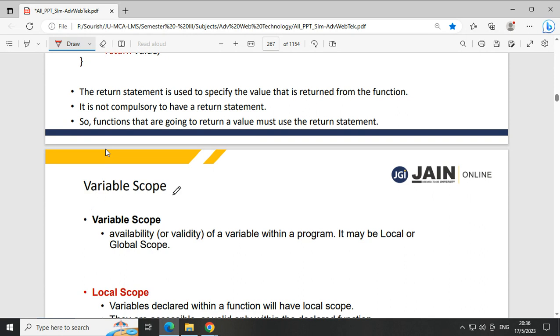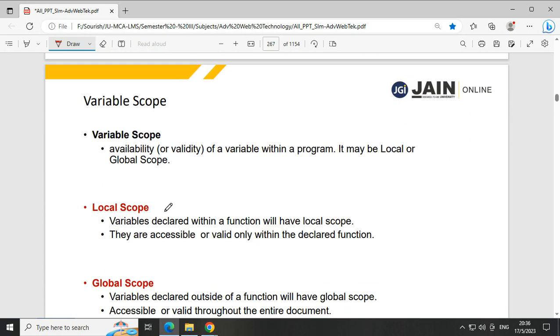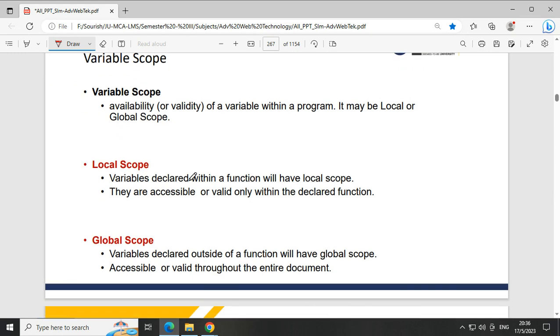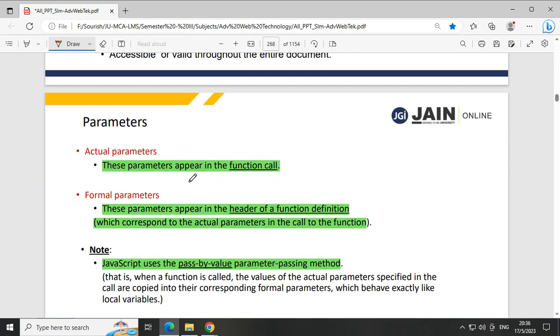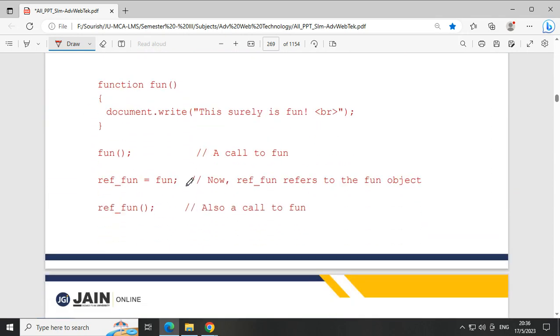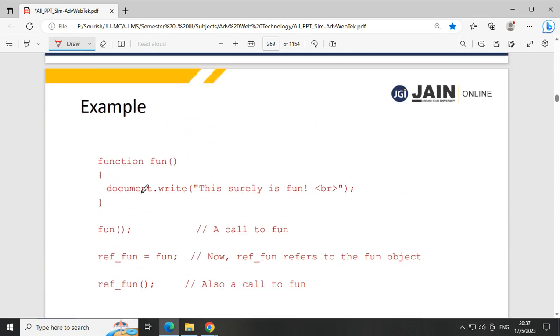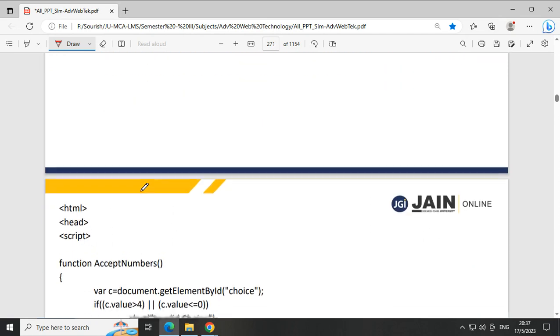What are variable scopes? Maybe, but they are all set here, but the example has not been given. So not so important, I would say.